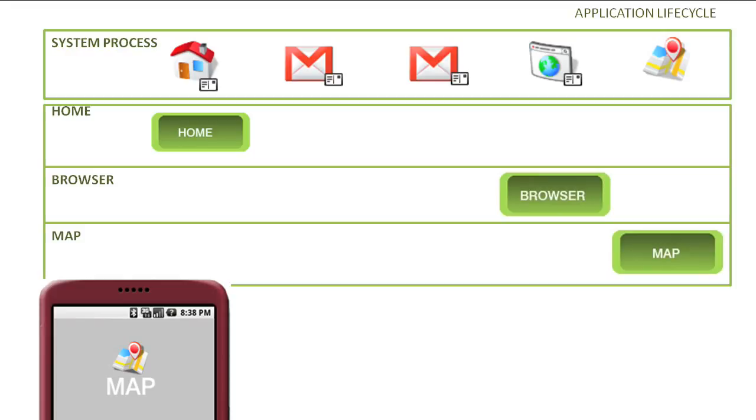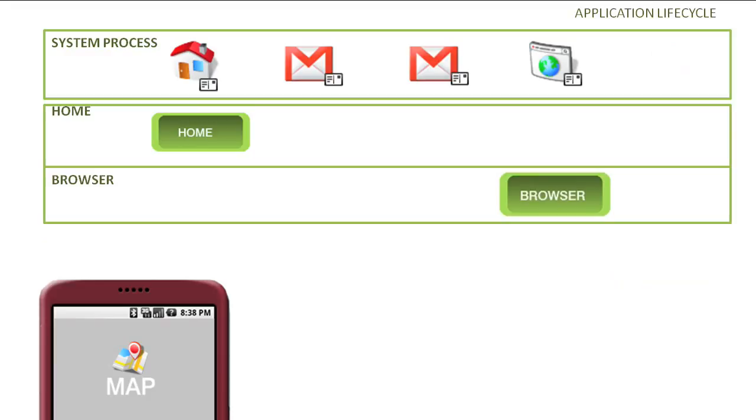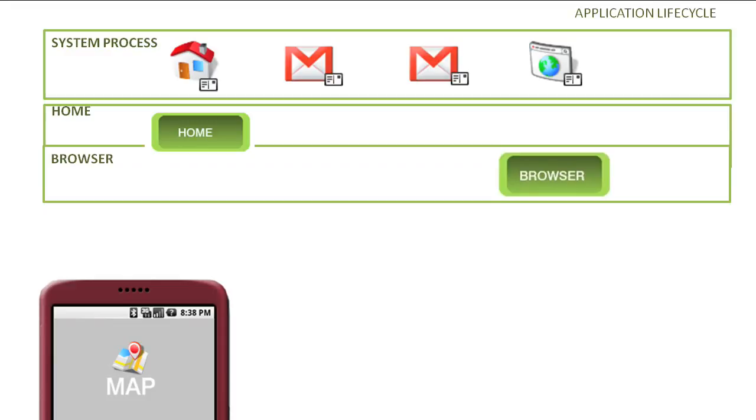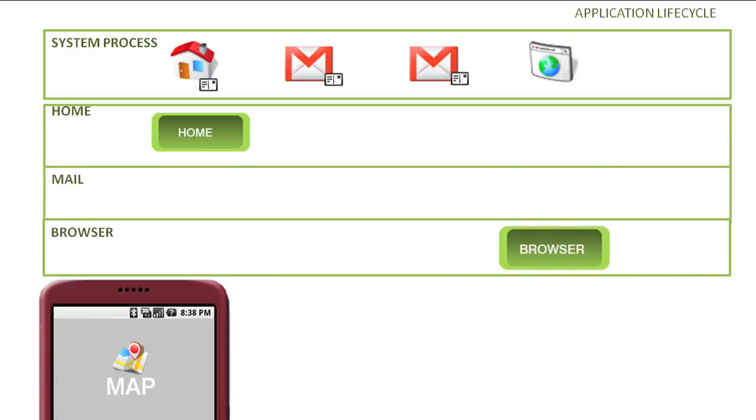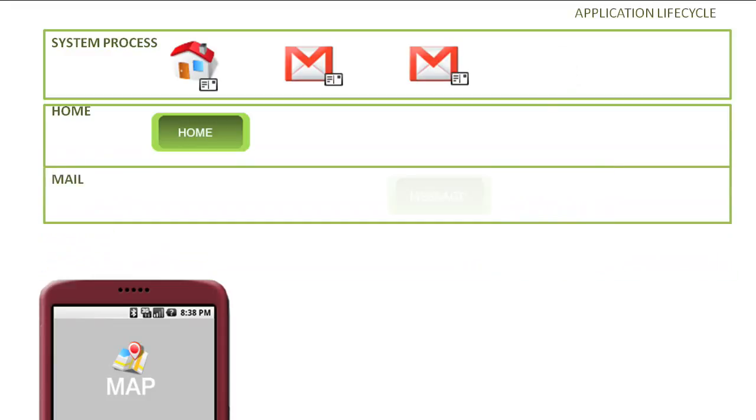So let's assume that the user is done viewing the map now. Once the user is done viewing the map, they will back out of the map, and then we're going to actually destroy that map application and reclaim the memory because we didn't have any memory that was available. Android will now recreate the mail messages, and then we're going to step back and look at the mail message after we back out of the browser. And as we can see here, the parcels are disappearing off of the icons up top. And what's happening is Android is taking that parcel, unbundling it, seeing what metadata is inside of there, and restarting the activity with that metadata, saying, here's where you were at before, go ahead and rebuild yourself.